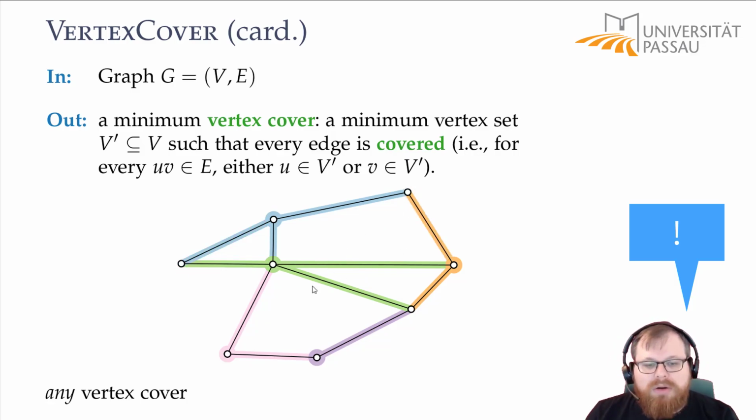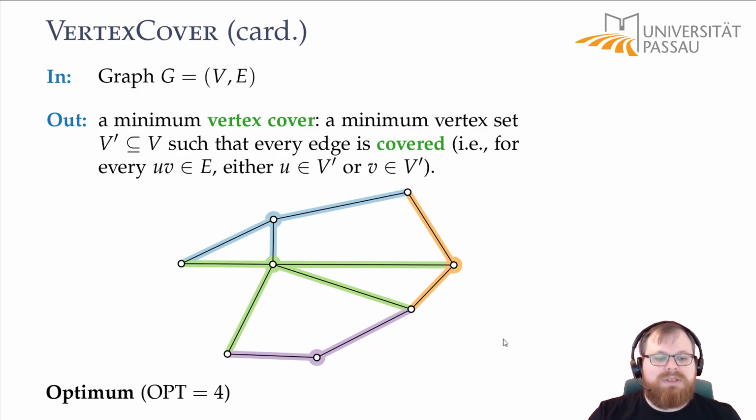We can remove the brown, and we can also remove the pink here. The pink one is covered by the green vertex, and this one is covered by the purple. And now we have found a smaller vertex cover. This now only has size 4. We have 4 vertices. And actually, for this graph, this is also the optimum. There's no vertex cover with a smaller number of vertices.